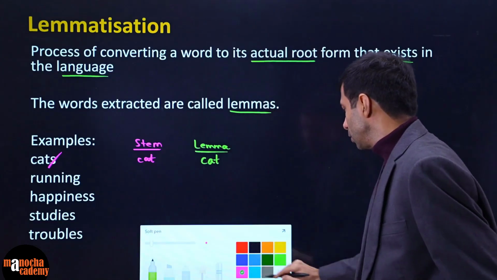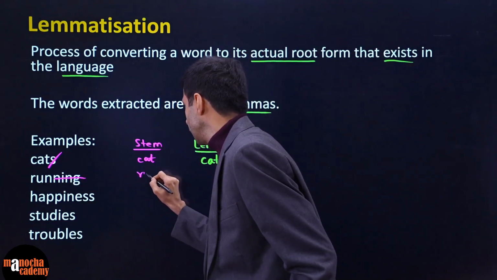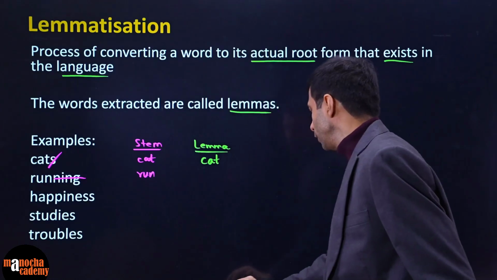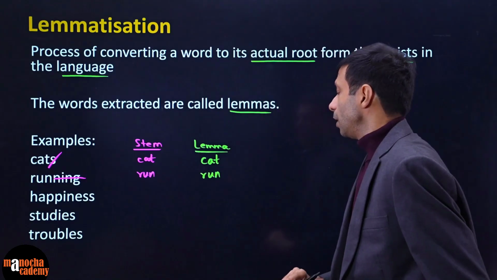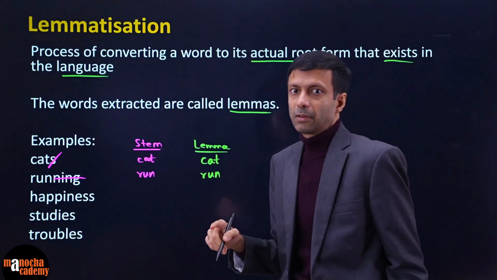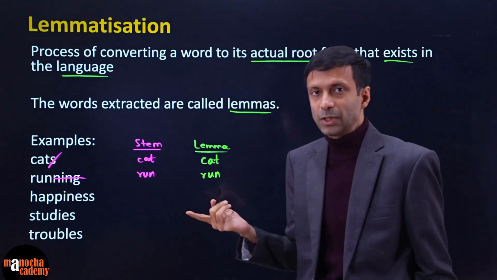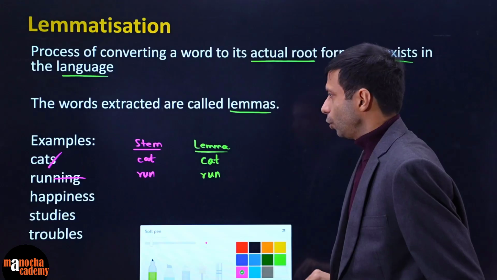Running, what is the job there? We said ing will be deleted. So the stem is run. And the lemma also will be, it's a meaningful word, right? The lemma is run. Now maybe some lemmas will change it to ran, right? Run, but ran is a past form. So this is a correct form, looks like it's fine. So again, it depends on your logic, right?